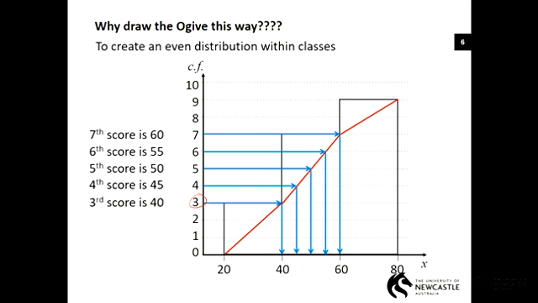So that's all it's doing, okay? We're going to at one stage say, well, what's the middle score? We're going to hit the ogive, go down and say, it was about this. We can't promise you, but it was about this. So that even distribution is why we draw it that way. But it's a good resource sheet thing. Whenever I'm doing the ogive, I join the corners.